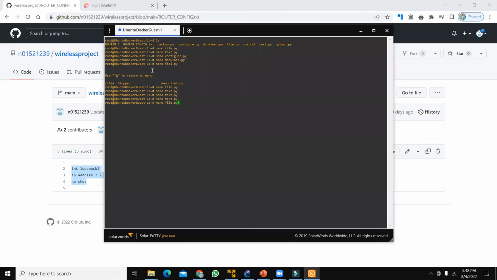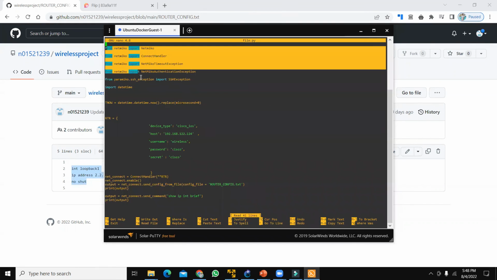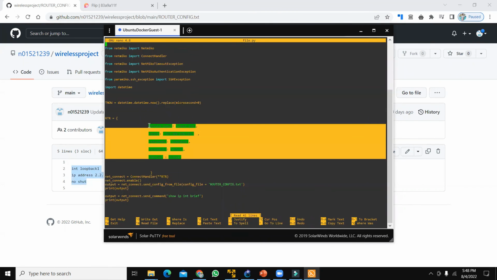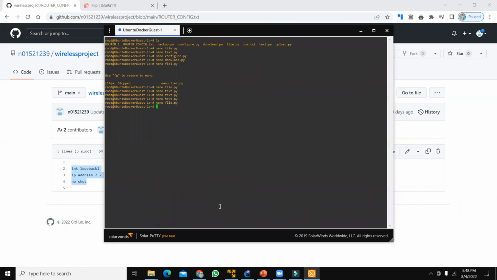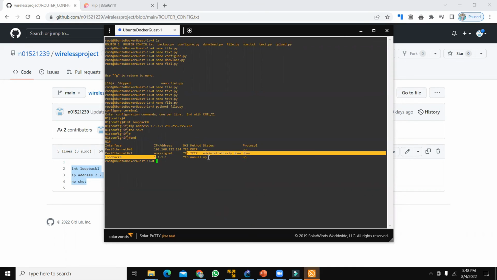To configure it to the router, we will write this code, and we will access the router using the following details, and the routerconfig.txt will be configured onto our router. So now let's see the execution of this. So here we can see that the loopback address of 1.1.1.1 was configured onto our router, which we had written in the config.txt file. The project concludes with an aim of automating the process of configuring and backing up the routers using simple steps through Python.